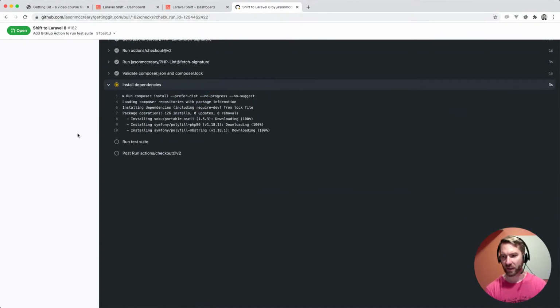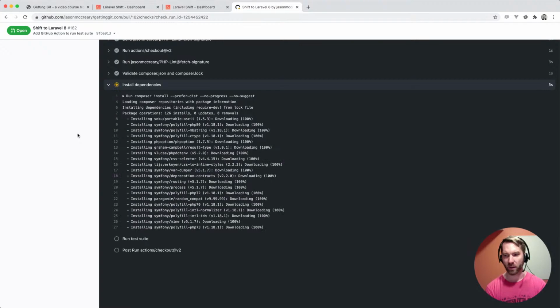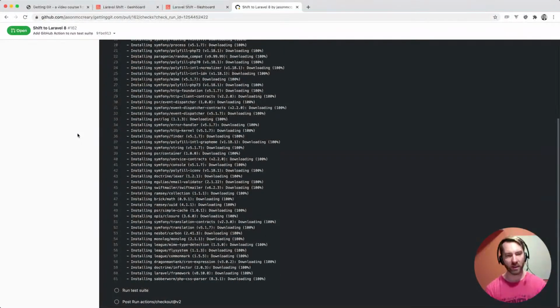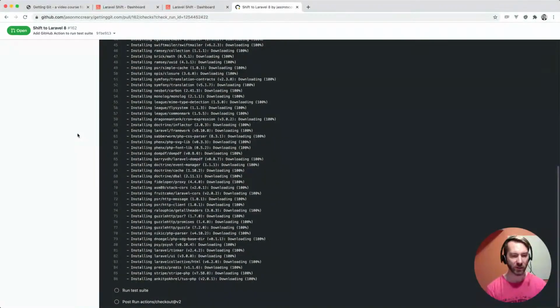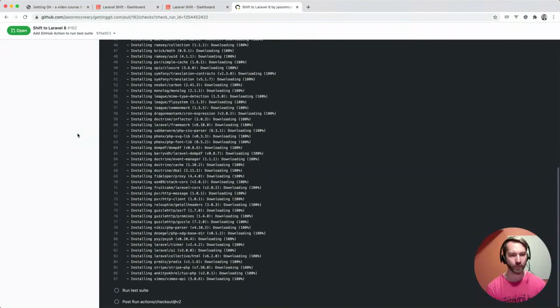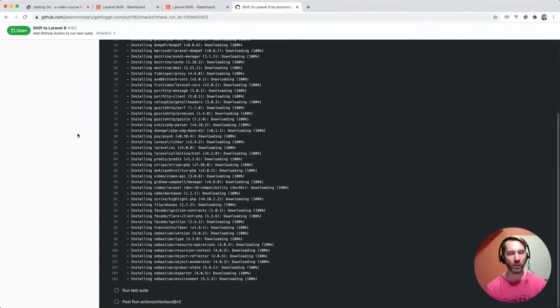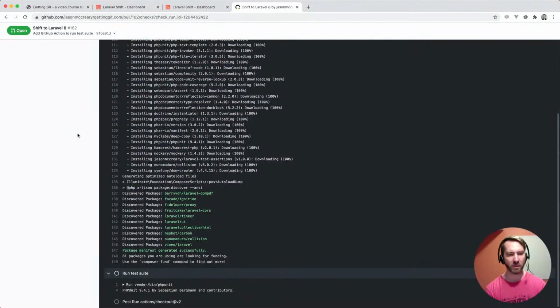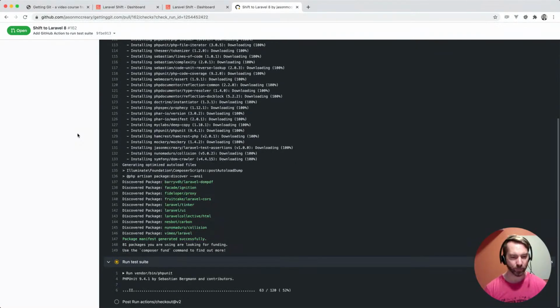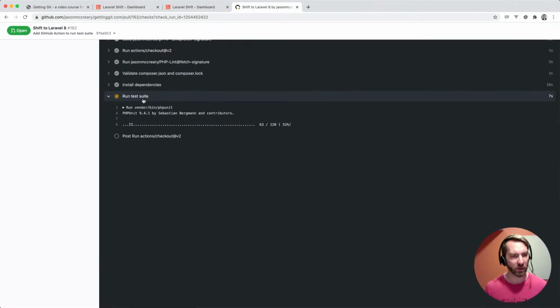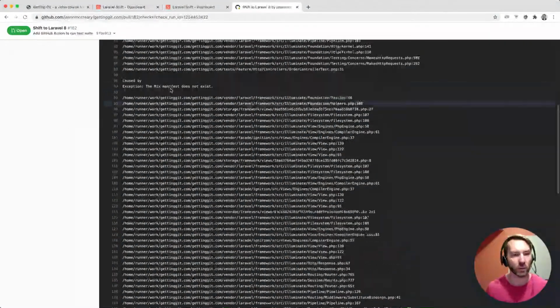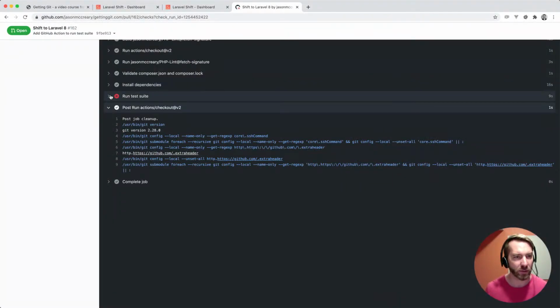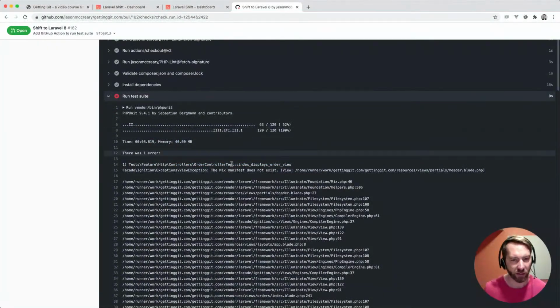Check out the Livewire action. We use Composer v2 there. Oh, yeah, you're right. It'd definitely be a little faster to use Composer v2. I do think there's some built-in caching with the one that I use, so the next run should be much faster. What I'm curious about is, are the incomplete tests considered a failure? Ooh, we have a failure regardless. So the test suite did fail, actually.